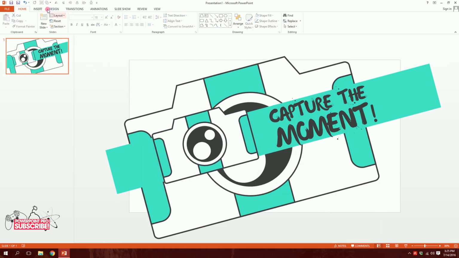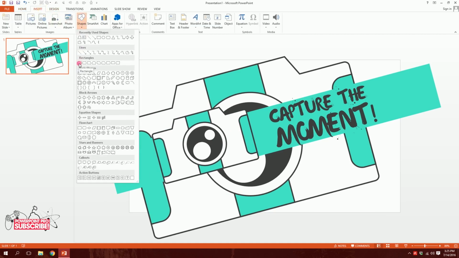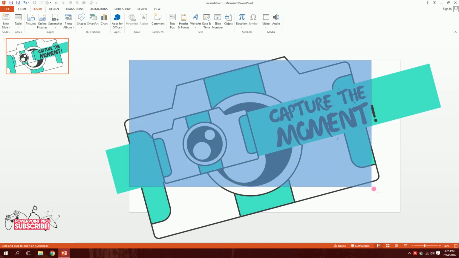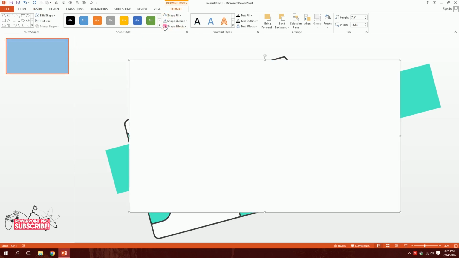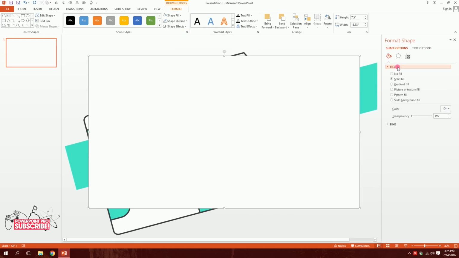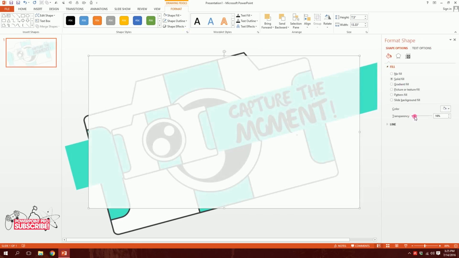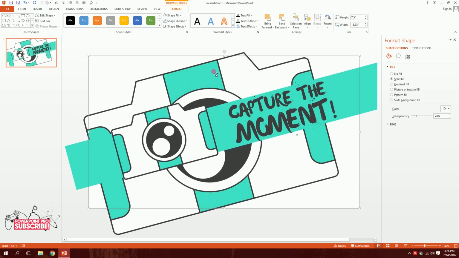Now what we will do is something special. I'll go to Insert, go to Shapes and pick this rectangle over here and drag it all across the screen, just like that. Then I'll go to Shape Outline and click on No Outline and go to Shape Fill and make it white. You can see nothing. Then I'll click on this little spot over here, Format Shape, and the window will pop up. I'll increase the transparency a bit so that you can see what's behind it. Then I'll right click on it and then send this color to back.